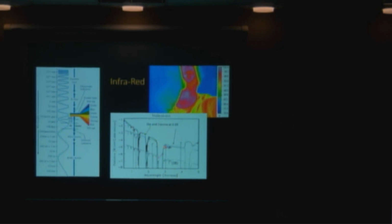And this plot here shows the brightness of the sky, which is this black line, and the brightness of the outer atmosphere of the sun. In this range between 3 and 4 microns, the corona is actually brighter than the sky. It's hard to imagine. It's like looking at the night sky and seeing stars. So we can see the corona through the day sky, basically.